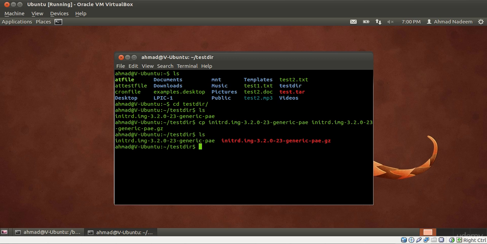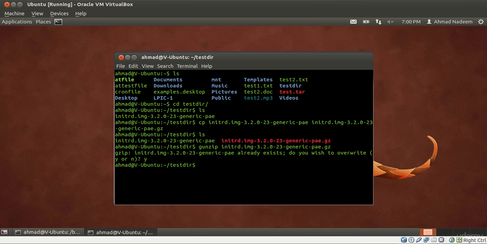Now once that file is there, it looks kind of odd, but we need to uncompress it. So I type gunzip and the name of the file, and it asks if I want to override this one. I say yes, go ahead, override, and I do an ls.